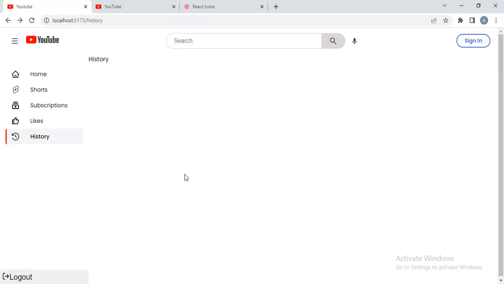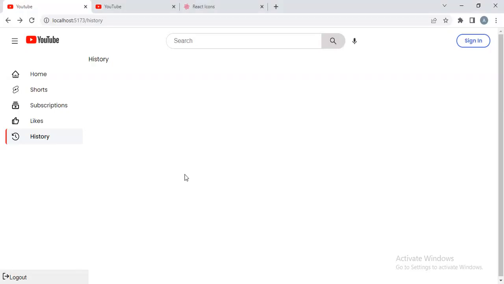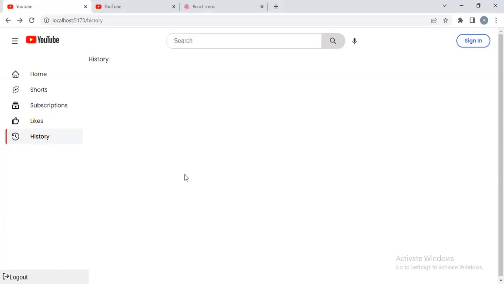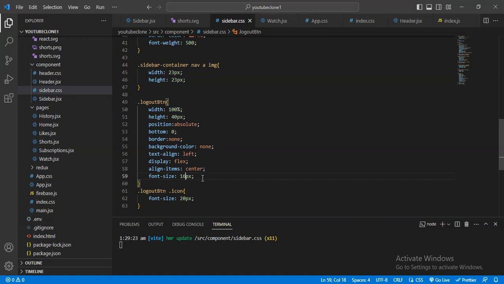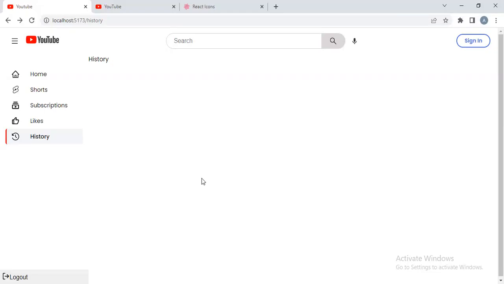Let me check, a little bit more, 15, 16. Yeah, 16 is perfect. After that I will give the font weight bold, 550. Yeah, bold, and a gap on both the left and right sides.